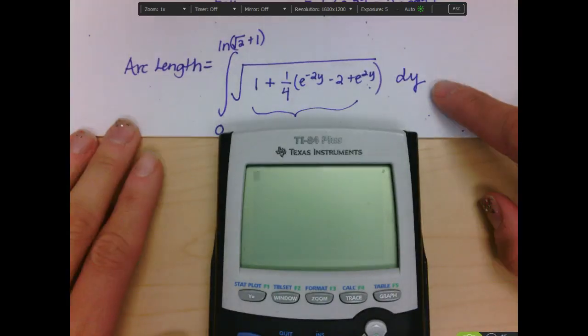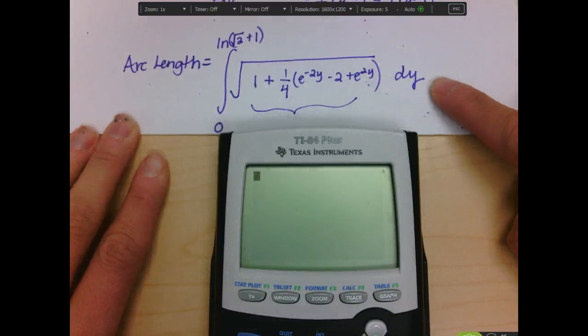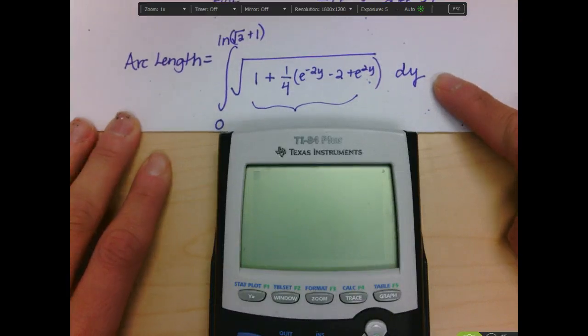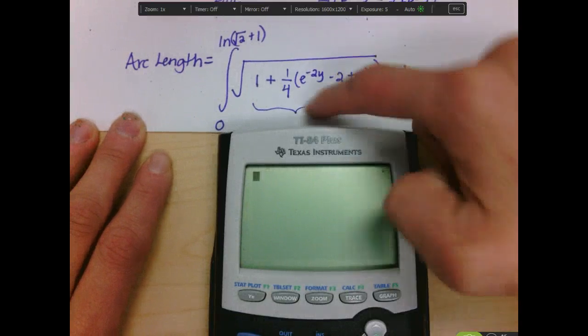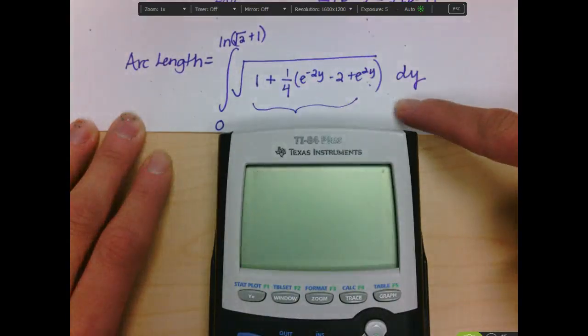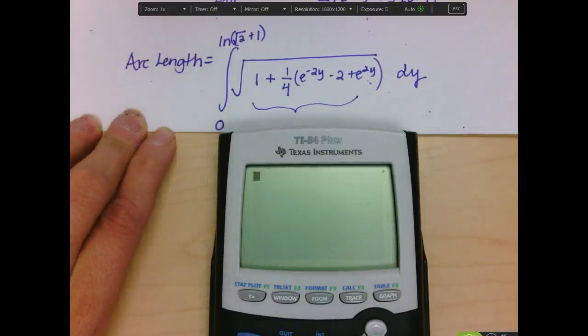So I'm going to go back to the example that I did, which was the very last thing that I had on the first part of the video before it cut off. I had found my g of y, I had taken its derivative, squared it, and plugged it back into my integral. So without any integration being done by hand, let's take a look at how we can find the answer, the arc length.